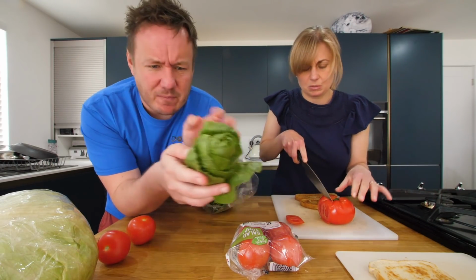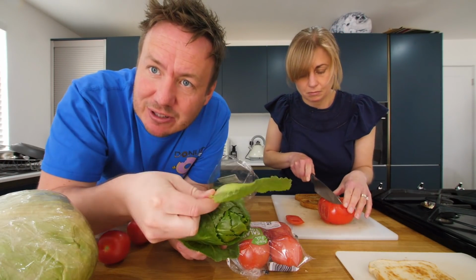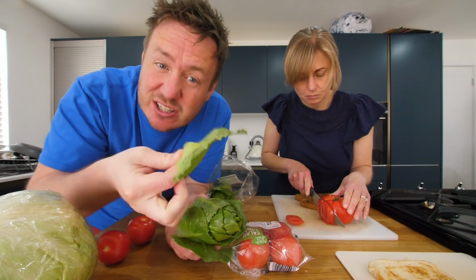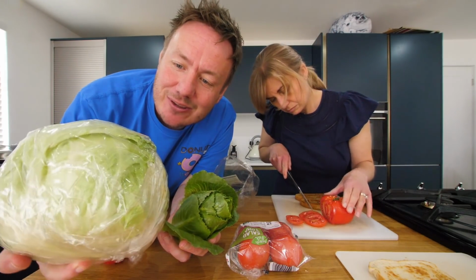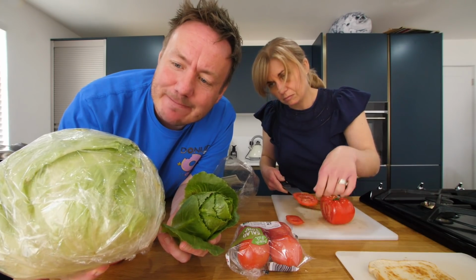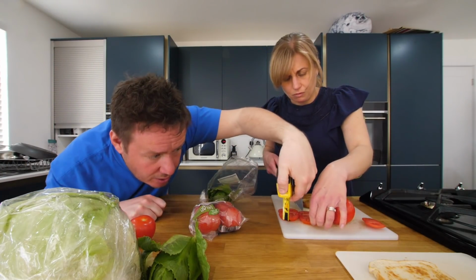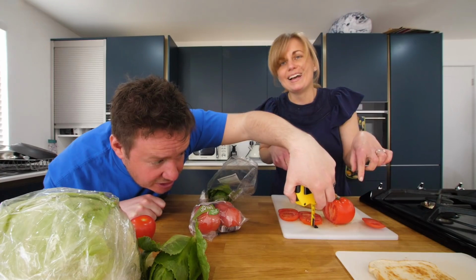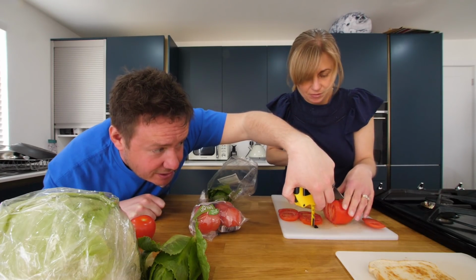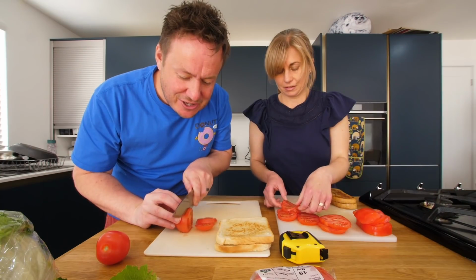That's weird. The simplicity of just being able to not have to slice it but just rip off a segment like that is actually really nice, and it's quite crisp as well, whereas he is saying this one, you can tell, is going to be quite saggy. Now I know why I kept the left-handed tape measure. I think I might have gone thinner on that one. Yes, that's actually ideal. That's perfect. Right, 0.5 centimetre roundels.